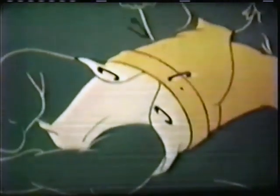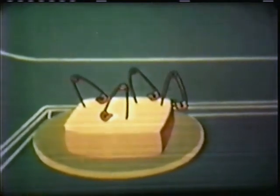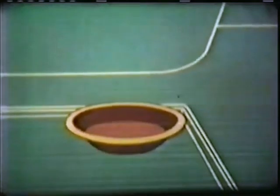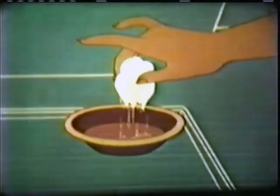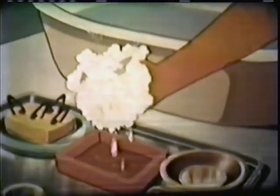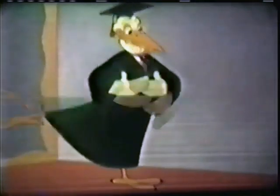Bathing baby's body comes next. After the gown is removed, the diaper is unpinned, and a pin stuck in the bar of soap, safely out of baby's reach. The soiled diaper may be left for the time being on the newspaper-covered chair. And a ball of cotton dipped in oil or lotion will cleanse baby's buttocks if they are soiled. Next, Mother again tests the temperature of the bath to make sure it's just right. Then she again works up a good lather. With her soapy hand, she goes over baby's entire body — arms, chest, legs. Gentlemen, remember the creases. Creases are most important — they should be soaked thoroughly, both front and back.